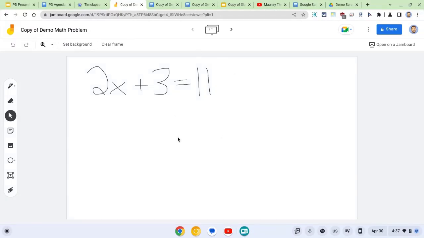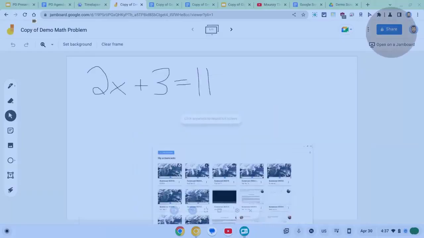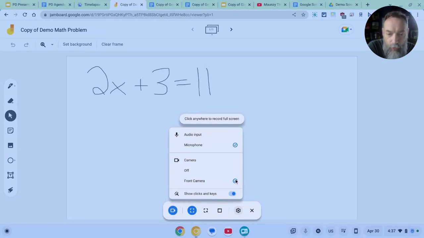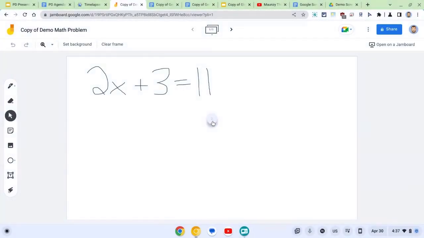So a student could pull up something like this. They could pull up the Screencast app. They could hit new Screencast. And then again, we're ready to go. Now, do they have to include themselves in there? Sure, if they want, but again, they don't have to. You're going to hear their voice, but if for any reason they don't want to include themselves, they could just turn the camera off, but obviously they would need to have their microphone on. And at that point, they could just hit record. Hit record up here and let that count down.